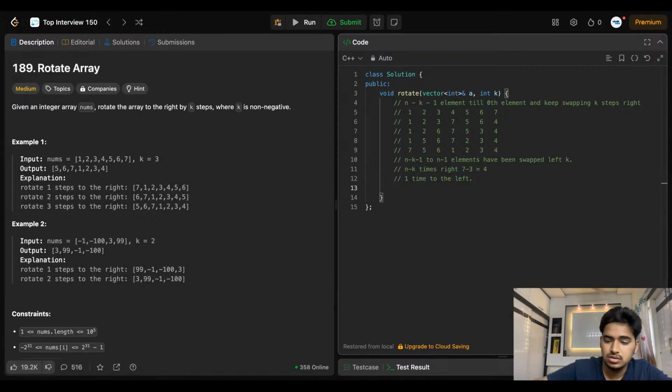Yeah. So that means n minus 1, which is equal to 7 minus 1 times to the right. But all these positions are already in the right positions. Only these three positions are in the wrong position. So this is equal to 6 times to the right.